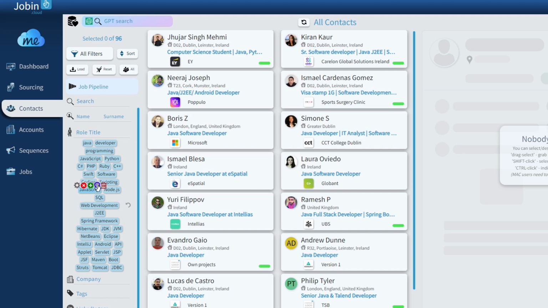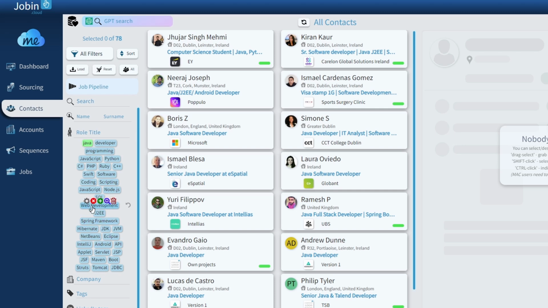And in addition to this, I can of course also customize it, so I can actually focus on the aspects that interest me the most. So I could say, well, Java should be mandatory, so I can press on this green plus button saying that this is a must, whereas these others are some extra nice to haves.